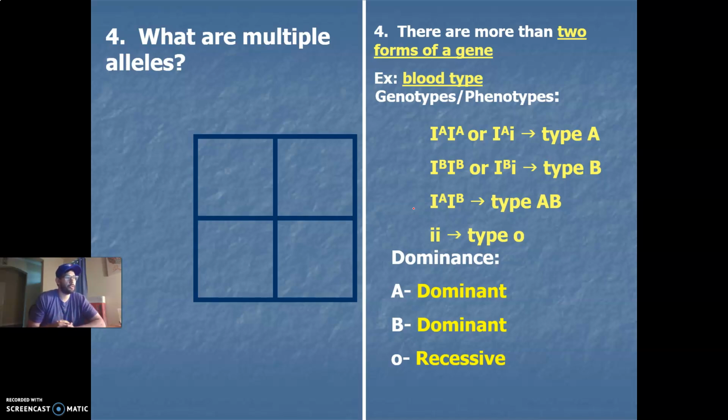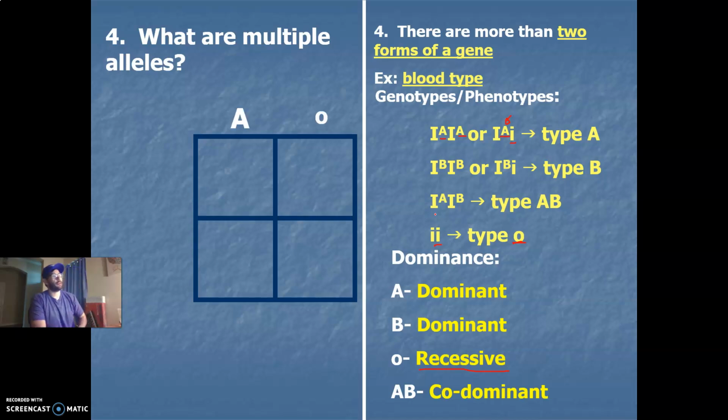If you look here, there are a couple of ways to get B blood. When you have 2 dominant letters, that's obviously going to give you A. But if you have a dominant A and the I, what does the I represent? Remember, I represents O, and O is always going to be recessive. So in that case, which one is going to show, the A or the O? It will be the A. I know that's confusing, but don't worry about it. We'll get through it. And AB is codominant. They both will show.